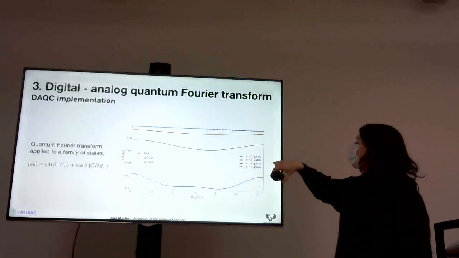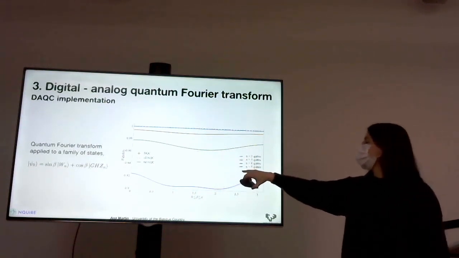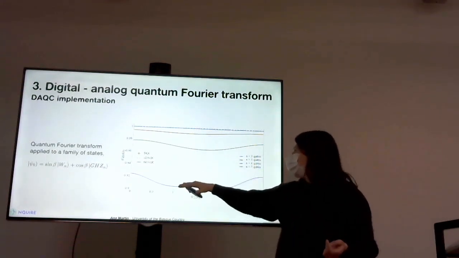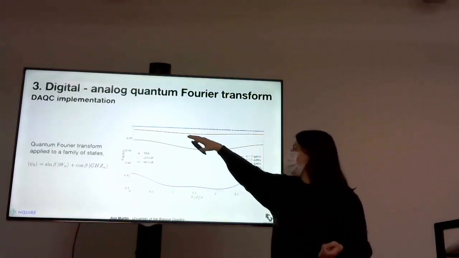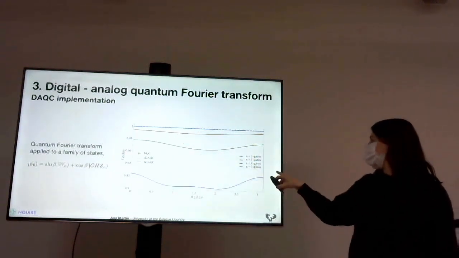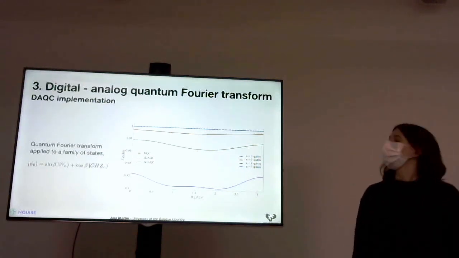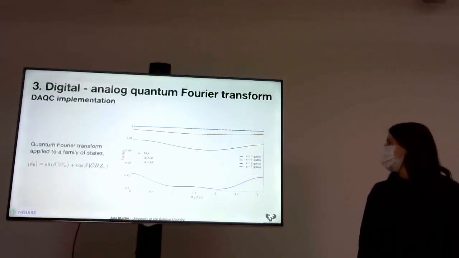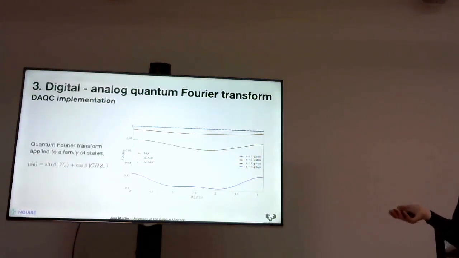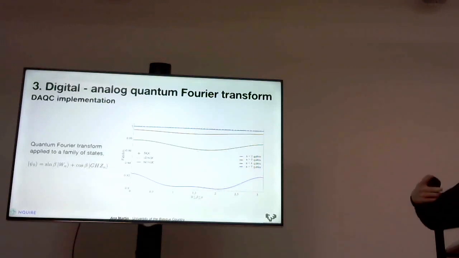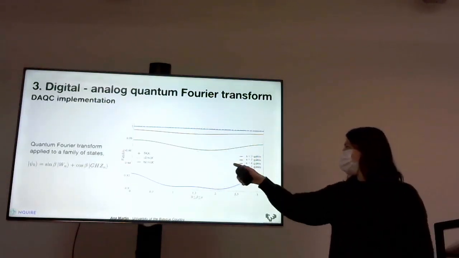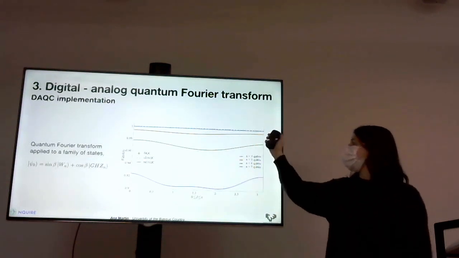But as you can see, the BANG protocol, the BANG DAQC protocol, has an inherent error that makes it different from the exact solution. The fidelity is not much different, but of course, as we increase the number of qubits, we get worse fidelity. I will show you later on that whenever we introduce experimental errors, this figure turns over, and the better fidelity is achieved by the BANG protocol instead of the digital or the stepwise.